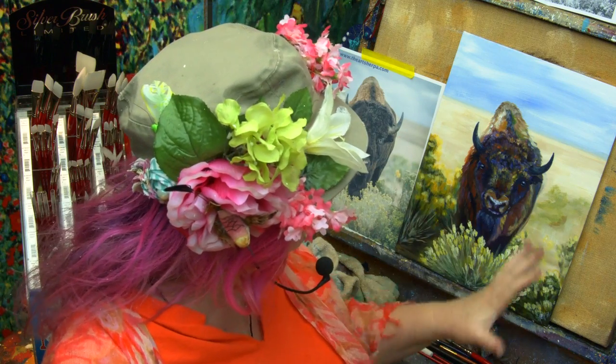I hope some of you went for it. I know this is a more arty, looser, crazy thing, but I hope for some of you it just exploded your brain in the possibilities that art can have for you. Because they're literally limitless. Buffalo don't need to be brown. Buffalo can be purple. They can be multicolored and still feel brown. Is it weird how he still feels brown? How weird is that?